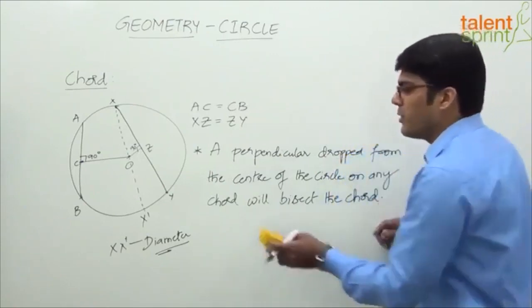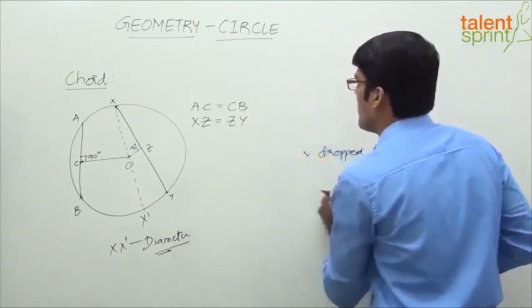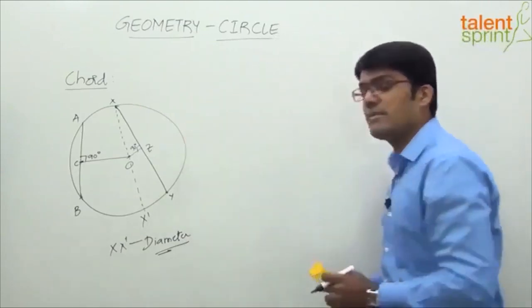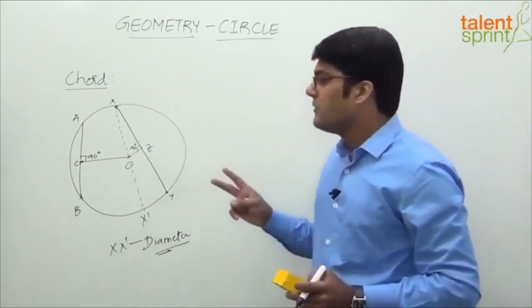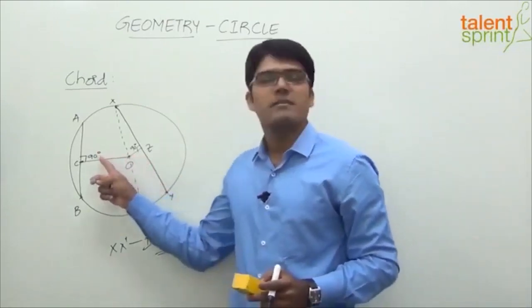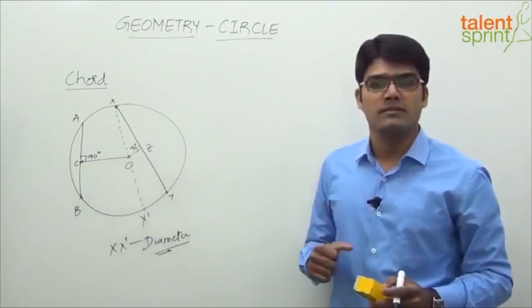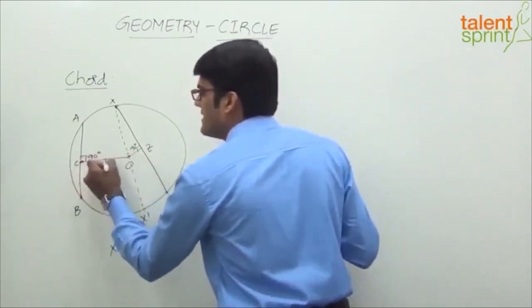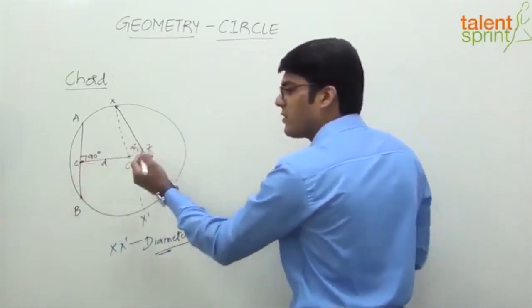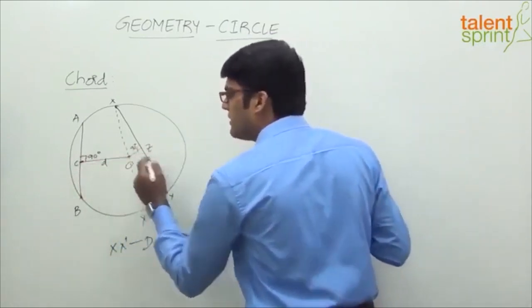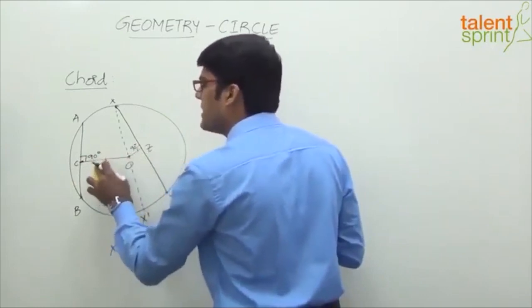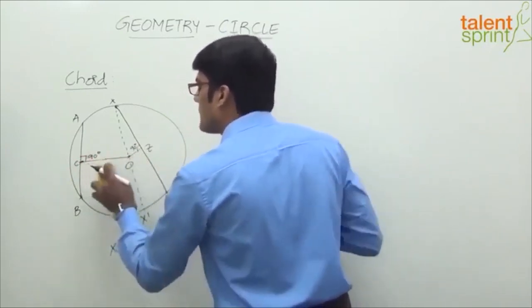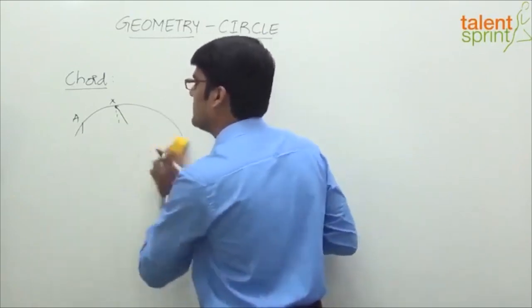Now let us look at the next point. The next point here is about equidistant chords. What we have learned now is about dropping a perpendicular from the center, but the next point is about equidistant chords. If two chords are equidistant from the center, then they are equal. For example, from the center to this chord there is some distance. Let's say the distance is D. Now on the same distance, if I draw another chord on the opposite side. D is generally diameter, so let's say the distance is A here. Or I'll better take another circle so that you don't get confused.